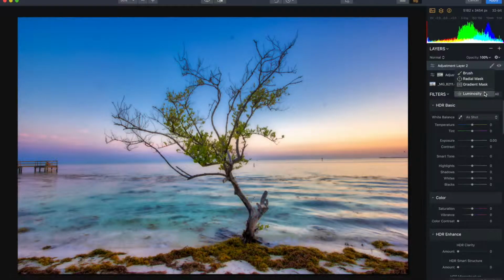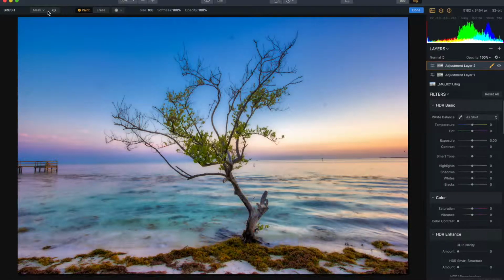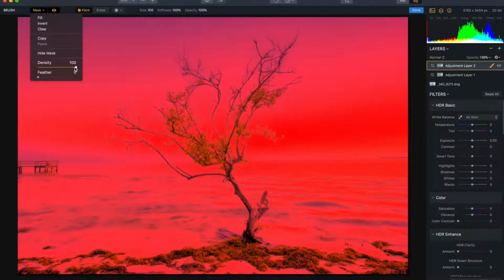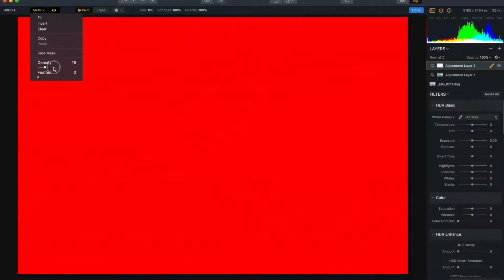And same thing, I'm going to do a luminosity mask. This time, I basically want to just isolate the tree in this foreground as much as possible. And once that loads, I'll show you sort of what I do there. So again, you got to turn on the brush to see the layer, and you can go, density. The more you turn it down, it does everything.